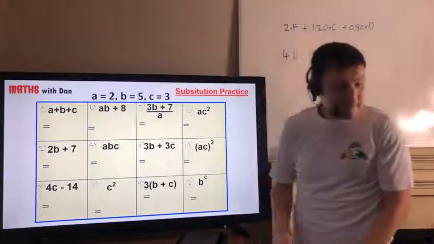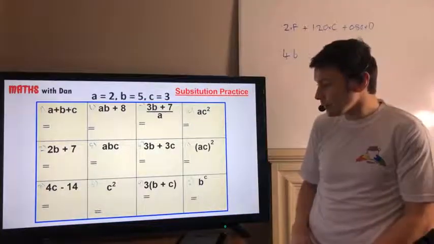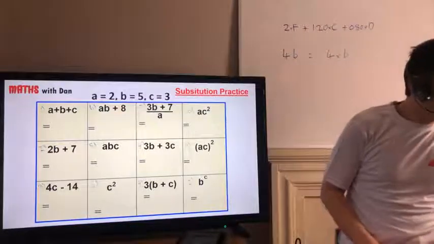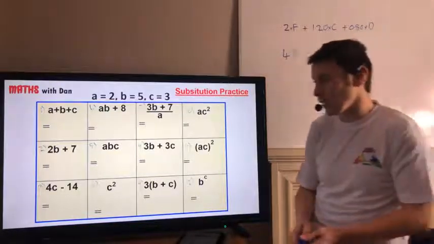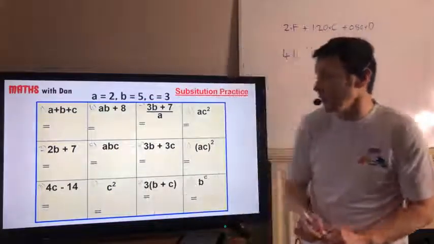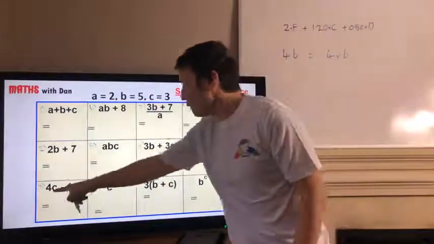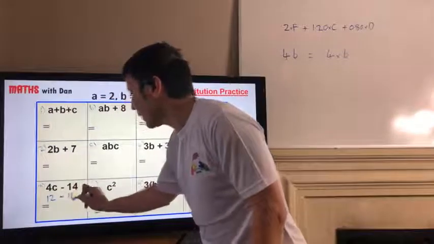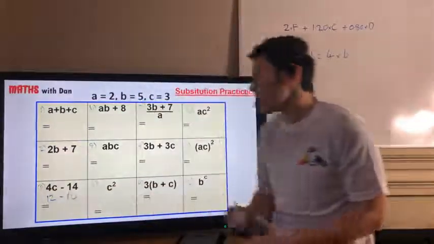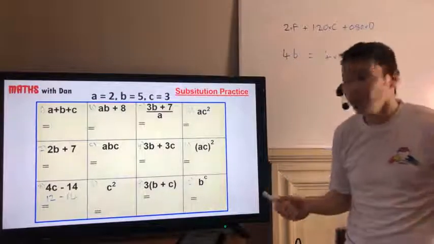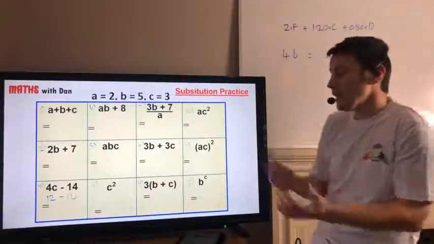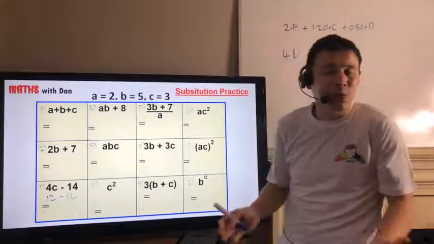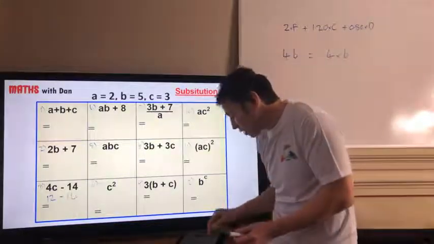I'm a little bit stuck on number 3. Number 3. Because you're going to get a negative number. Yeah, you're going to get a negative number, aren't you? So number 3 will be a negative number. So 4C, 4 times 3 is 12. Then we're going to take away 14. So think about your negative numbers. You're not going to have enough to take away, have you? So it's going to go into the negative numbers. Think about how much extra you would need. I guess that's how you work it out.